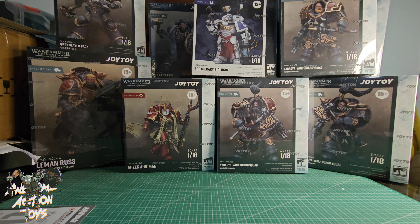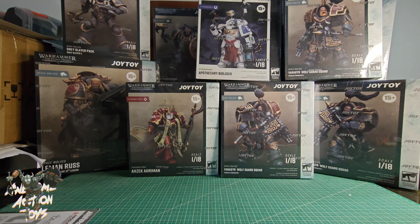Next up, 52 Toys. I've got their Hammerhead figure, really looking forward to it. I wonder if it's the same as this loose one I picked up. I can't see a branding on there - let me have a quick open on screen to see if it's the same. It shouldn't be the same because this one I got before this was released, but it looks very similar. Colouring looks almost the same, a bit different in places. Either way, I think it's a great looking figure and I'm glad to have two.